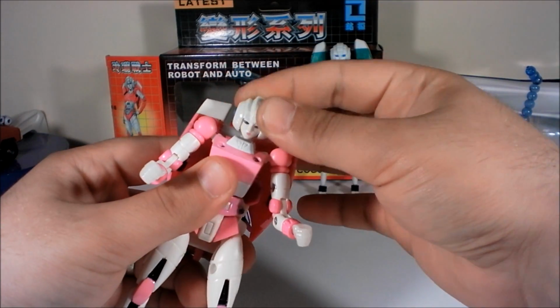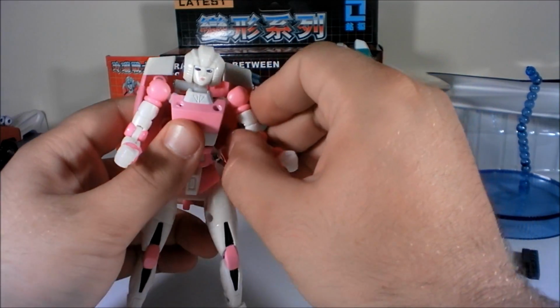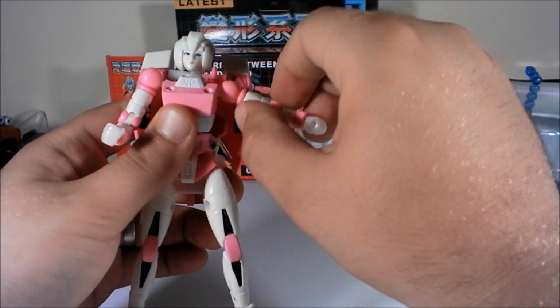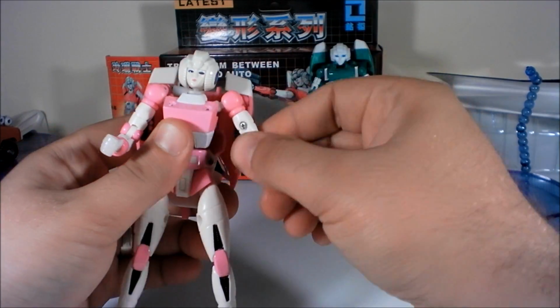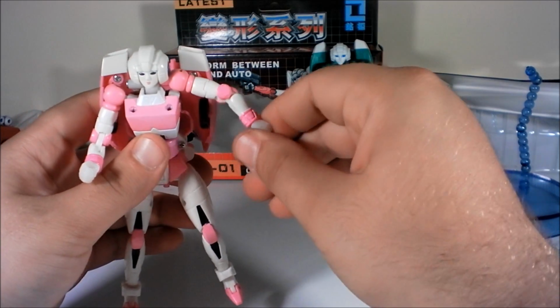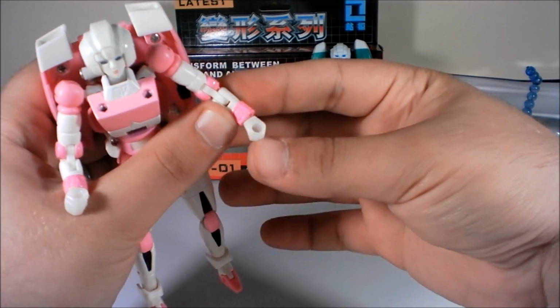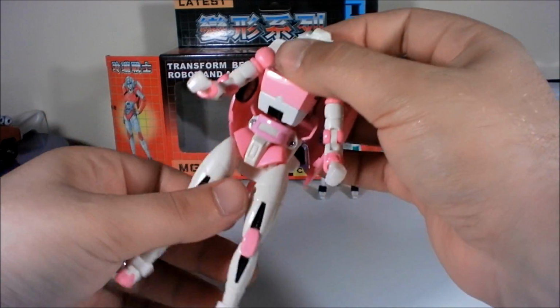First off, the ball joint's much better on the head than that one is. You've got the shoulder because of the transformation, but it's also on a ball. You've got the upper swivel, the elbow, and a wrist ball joint here, so you can pose her hands a little, as you can see. So you got that. You don't have any waist.